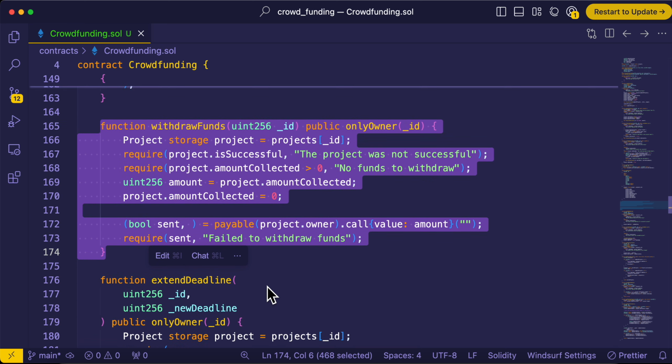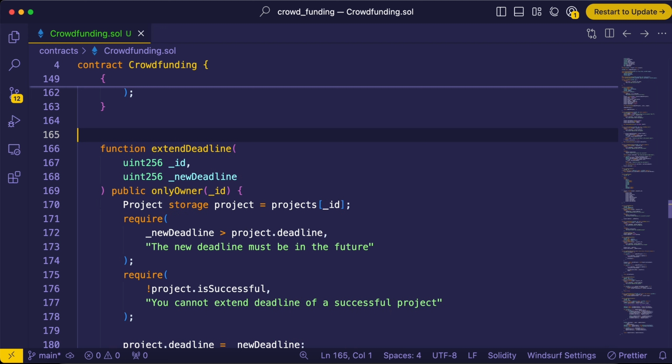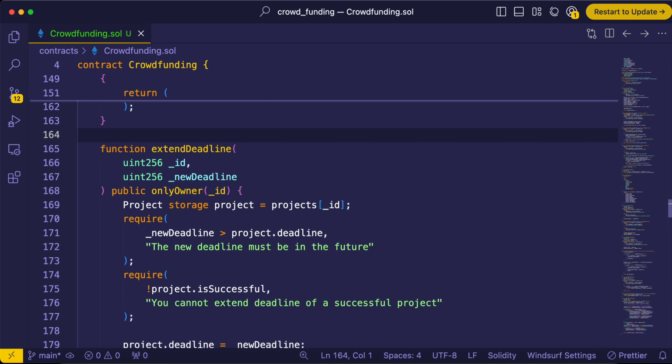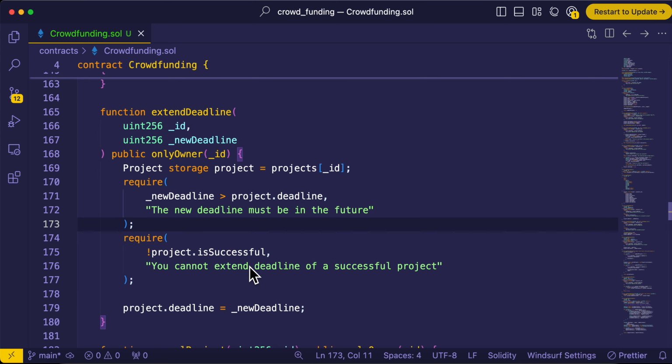So for this, I will remove this withdraw function. Now next is about extending the deadline of the project. Sometimes we may come across a case where the deadline of the project has to be postponed.